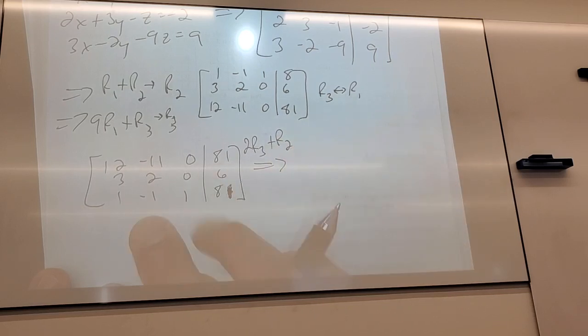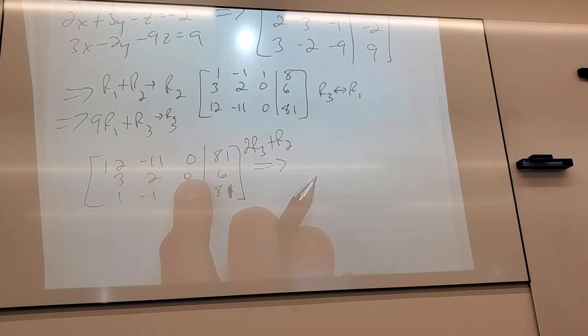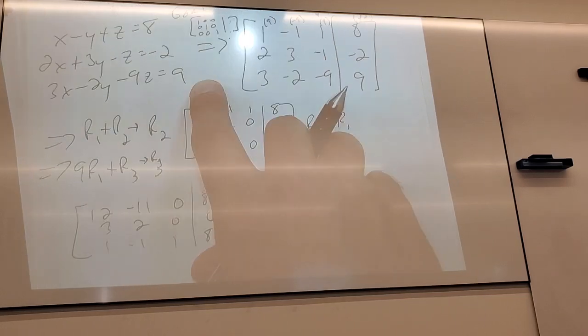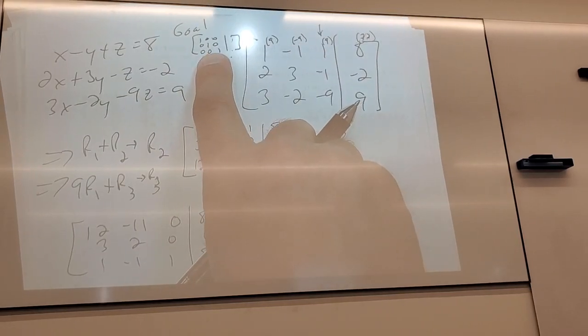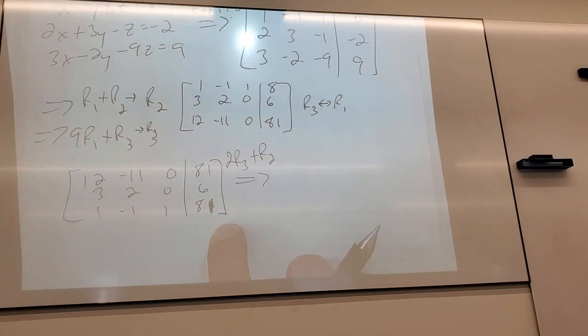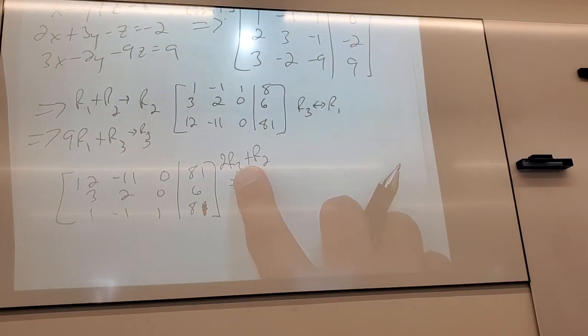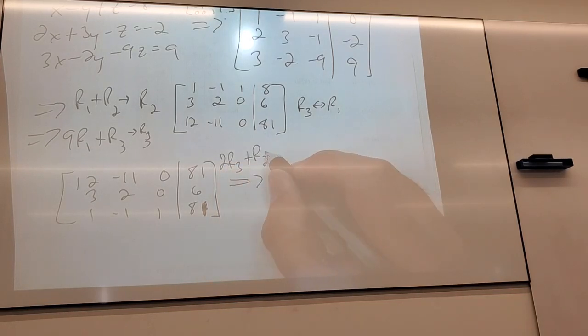Now here's where I'm going to be smart about this. Do I want to lose that 0? No. I'm going to put the answer to this in row 3. Because don't I want a 0 here? Okay, right? That's part of my goal. I want a 0 right there. So this is why, you haven't seen why I've been doing this necessarily, but this is why I tell myself what I'm doing, and I also tell myself where I'm putting the answer.